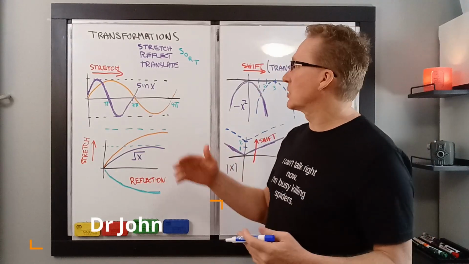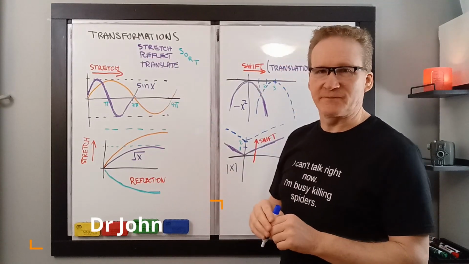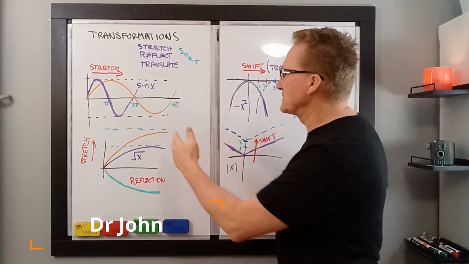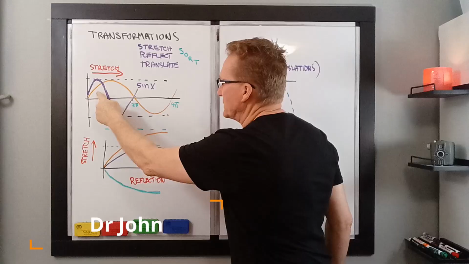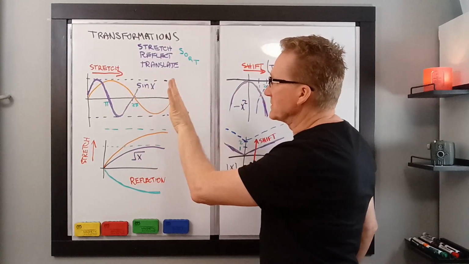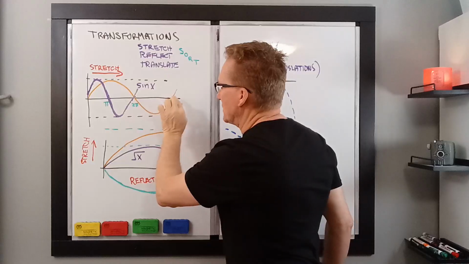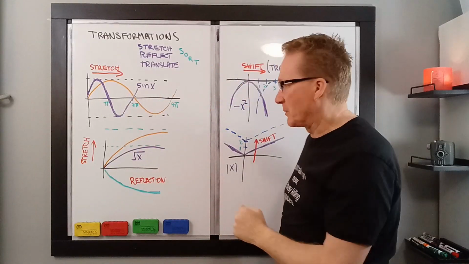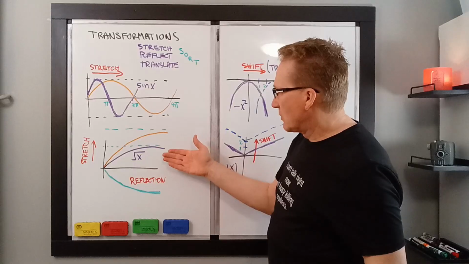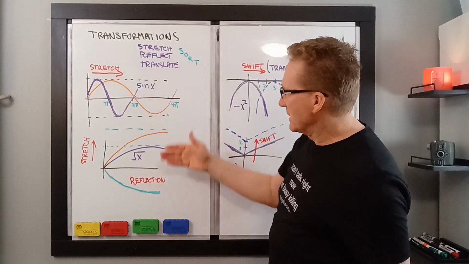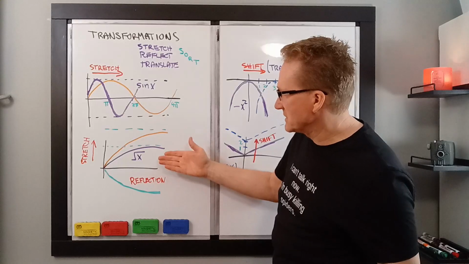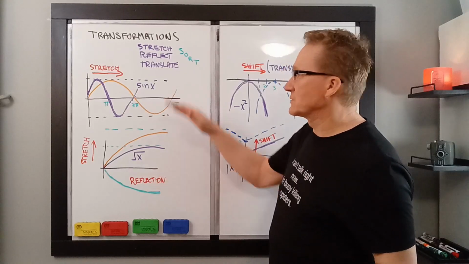We're now starting to work on different types of transformations. I mentioned that in the previous video. So here I've given you a couple of quick examples. We can stretch a function. You can think of the purple function as being stretched here to this yellow function, or we can squeeze a function by taking this yellow function, squeezing it back to the purple one. Or here we've stretched the purple one up to the yellow one, or we can reflect it. That's the second type. Like I said here, over the x-axis. It's like the x-axis is a mirror. That's called a reflection. Those are the first two types.